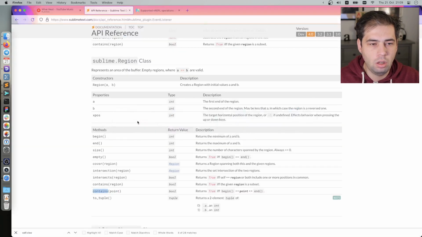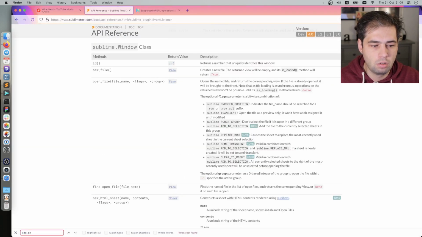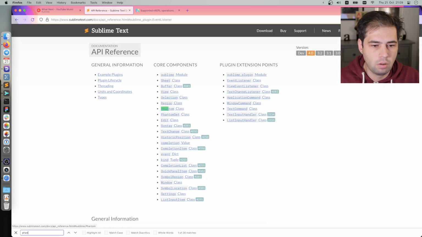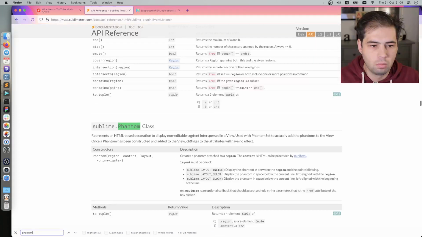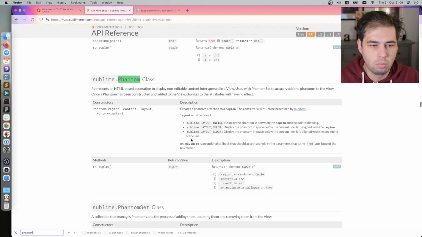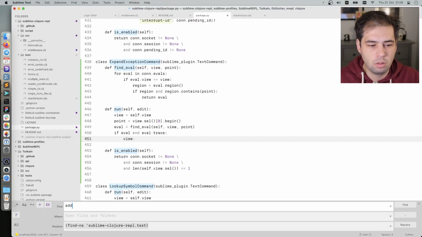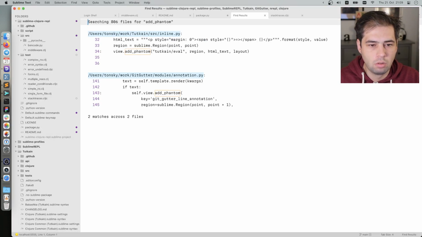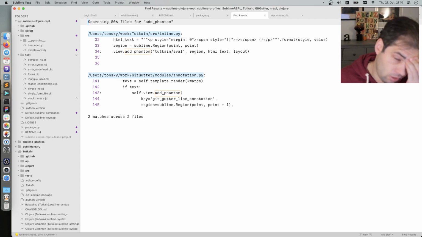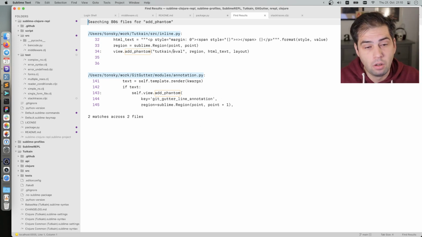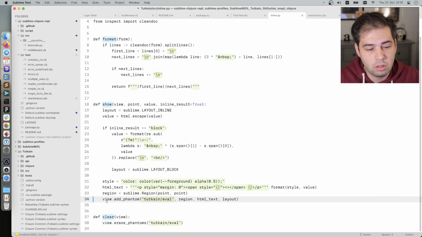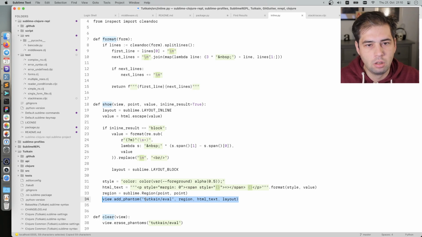So we need add. There is add phantom method, but for some reason it's not documented, and it requires apparently key, region, HTML, and layout. Okay, this works for me.